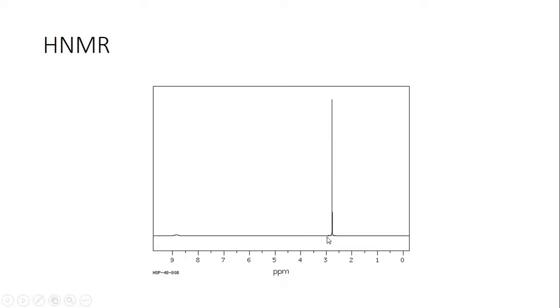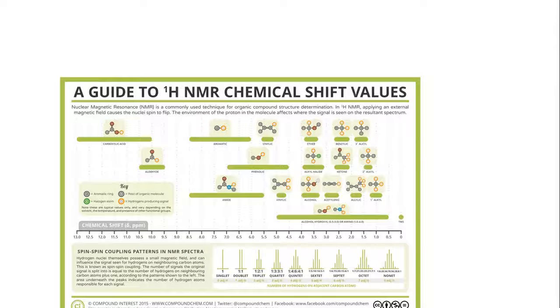We can compare this and the peak over here at about 2.7 to a handy chart from Compound Chem, where we match it up and we see that our 2.7 peak could be an alcohol or an acetylenic or something like that, and those are our first glance options. But when we account for this amide and the downshift that we saw happen in that, we have to account for downshift in our other spike, which means that we're actually dealing with this ketone right here.